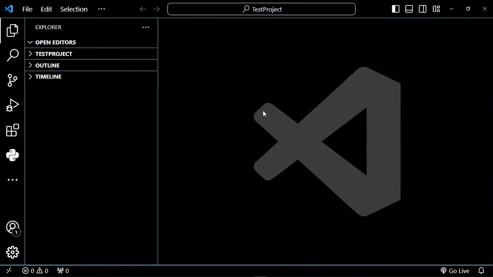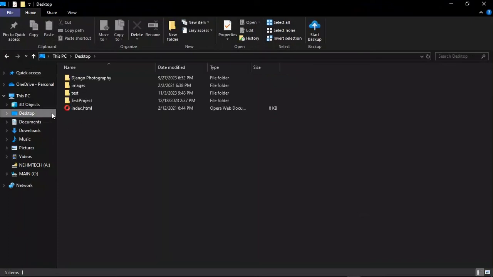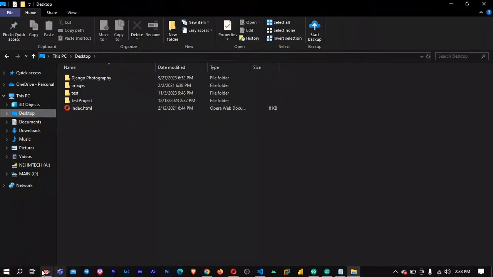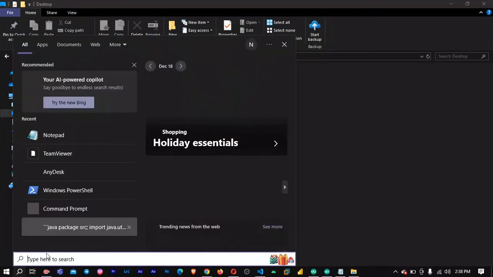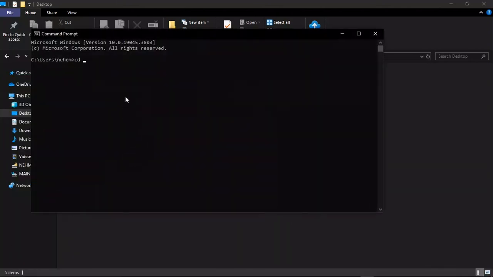Now guys, basically the easiest way to use the command maybe to open the project inside VS Code. What you do, go to the command prompt, then cd desktop, because I want to show you also how to use the command line.